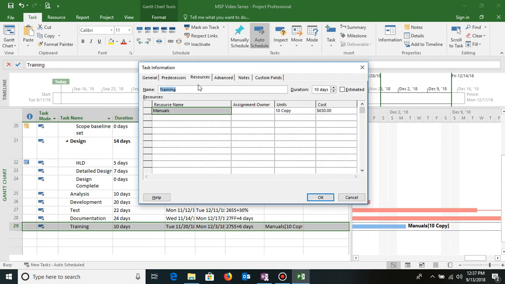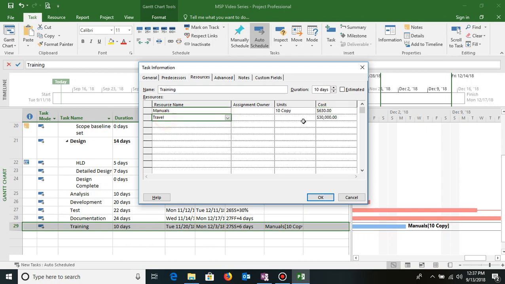So I'll just double click this task, and under this I'll click on travel. Here I have to decide how much money I'm planning to spend on traveling. So let's say there are 10 users, so I'm going to spend around 3000 per user for traveling. So 3000 multiplied by 10 comes to 30,000. So this is what I'm planning.